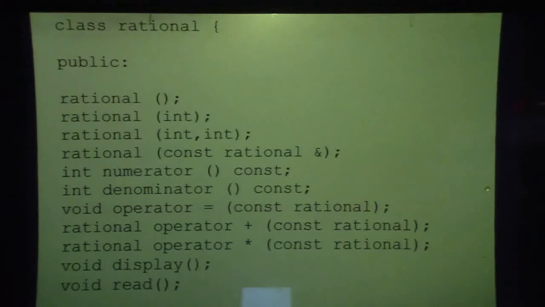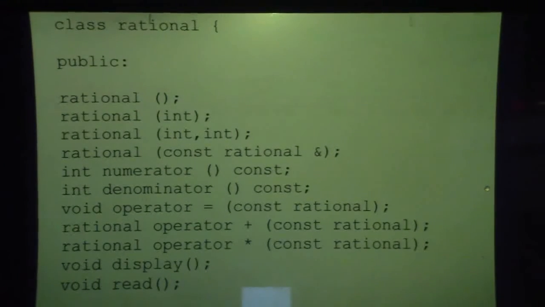Well, that's okay. If you have another rational and you want to build a rational, you're building one that's based on the same one as the other one. That's called a copy, right? So this is called a copy constructor. Now, the constructor that has no parameters in it is usually called a default constructor. Default means I have no information, build me a rational object. What should I do? Well, it's up to us to code, to define the constructor to do what it's supposed to do. That's our job. So, default constructor.